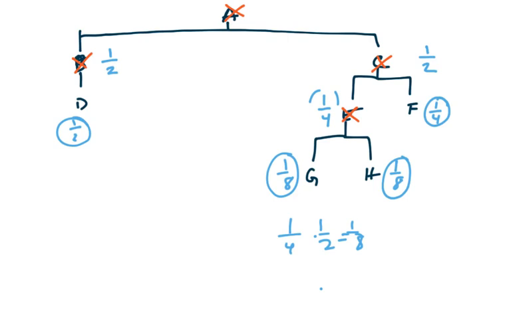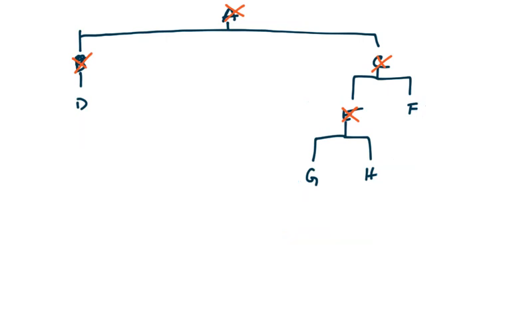Let's apply per capita with representation. How would the shares be distributed? All right, for per capita with representation, we divide at the first generation where there is a live taker, which would be this generation. We would divide it by 3 because there are 3 issue at this generation. So that means D gets a third, E would get a third, and F would get a third. But here, E has predeceased A, so we would need to drop this down and divide it by 2. G would get 1/6, H would get 1/6.